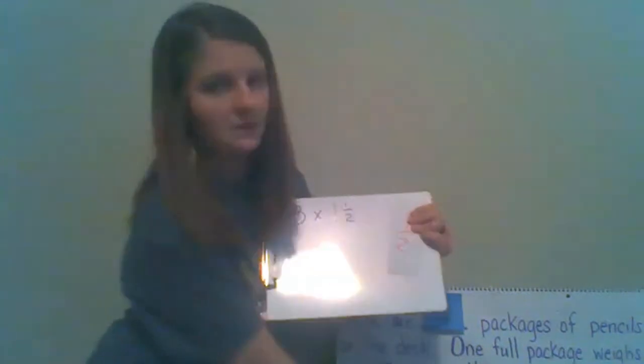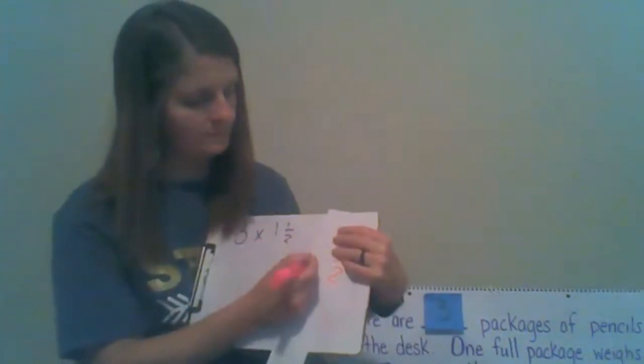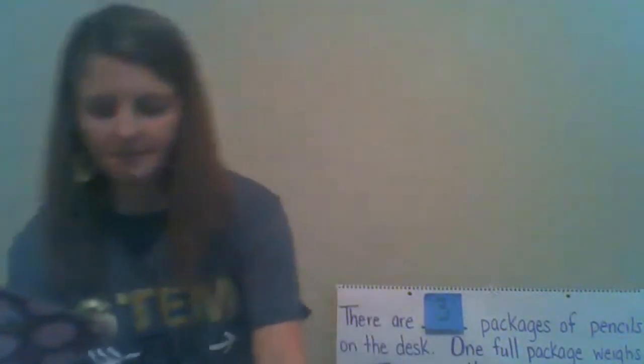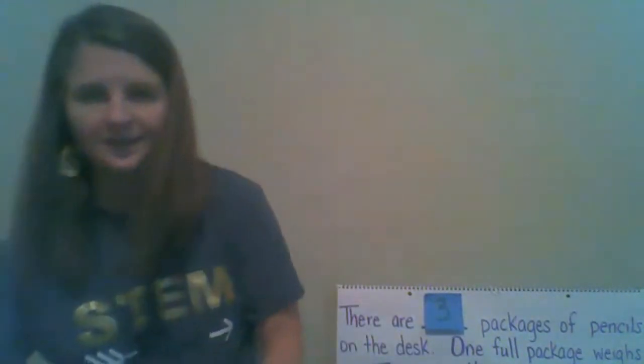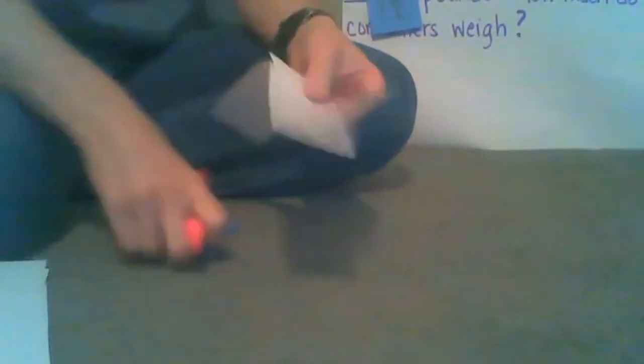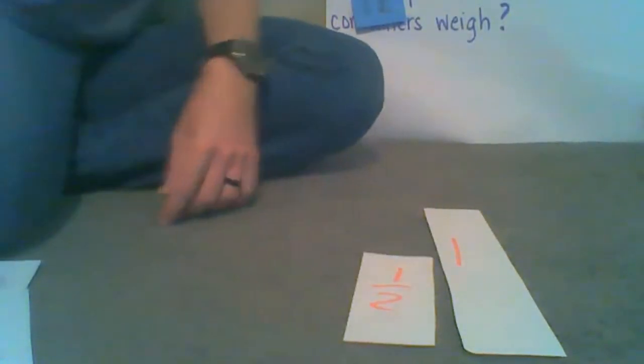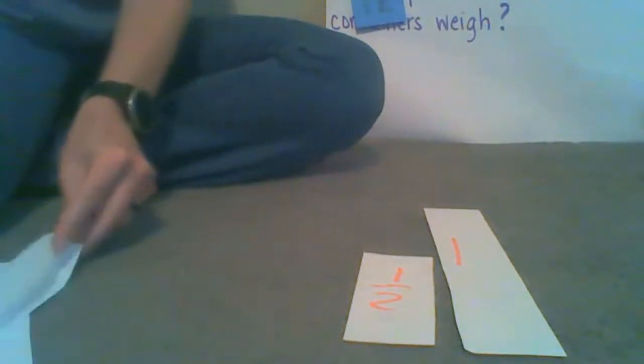All right, and then this was my whole. All righty, so let me get it to where you can see my floor here, see what we're working on. I'm moving you around a lot today. I'm sorry about that. Okay, so there's 1 whole, and 1/2. So I have 3 packages like that.